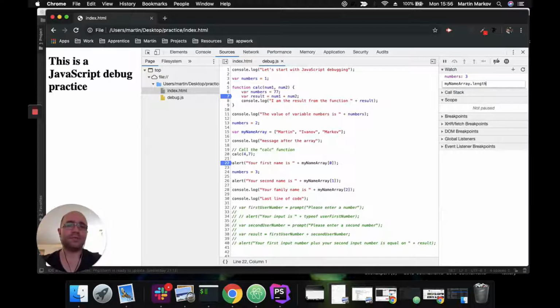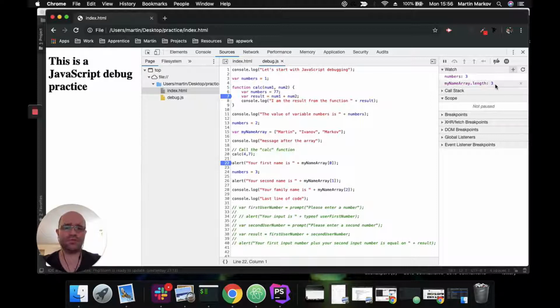This will give us the length of our array. If I press enter, you will see, guys, that we have 3 elements in our array, because our code has already been run.